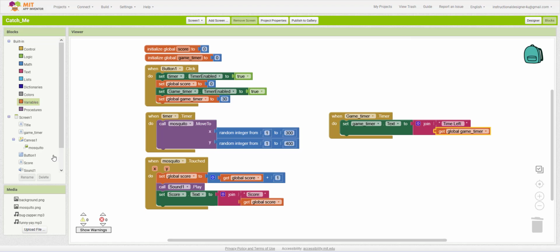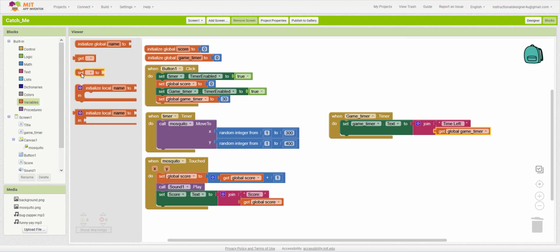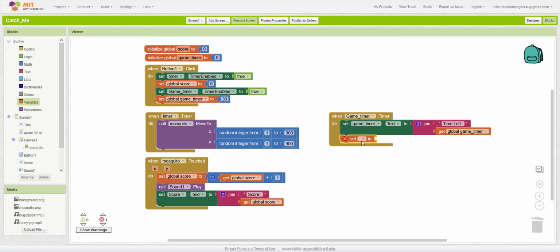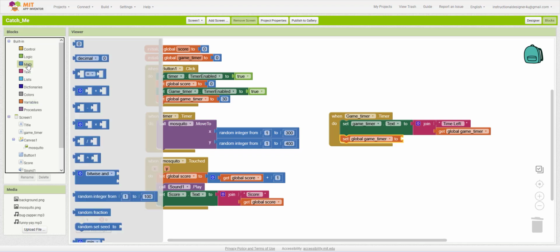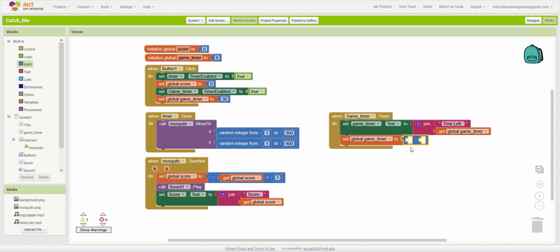And now we have to tell it to set the game timer to, again, maths with minus because we count down.